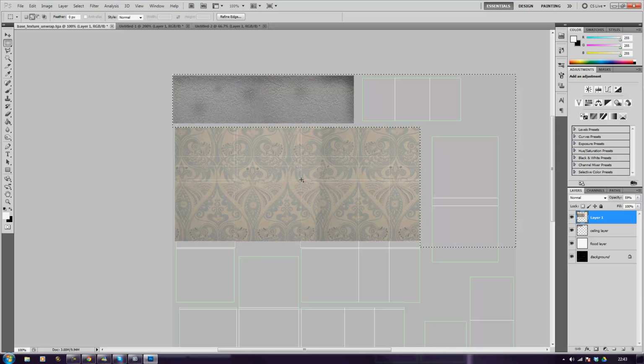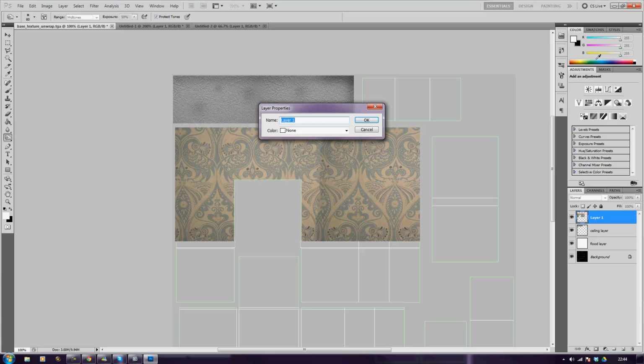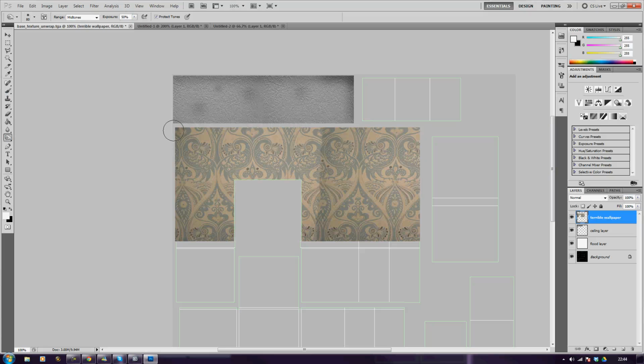There we go, that leaves us this truly horrendous looking wallpaper. Now I'm going to darken this out again, so there we go, and just apply some burns to it. Rename this as well, so layer properties, terrible wallpaper. It's like being at grandma's house. Go here and just drag it across. A bit higher, just darken it near the top. Maybe a little bit here, just around where the door is. Darken some areas down a bit.